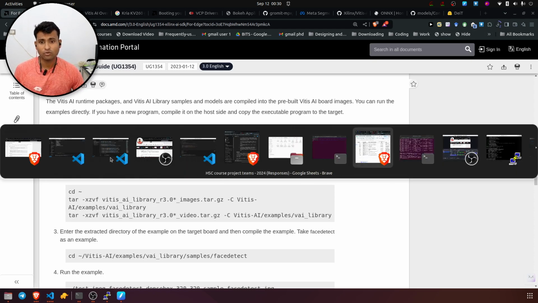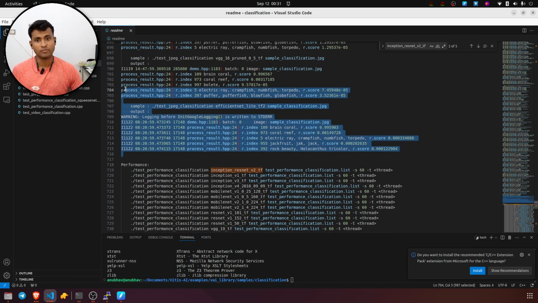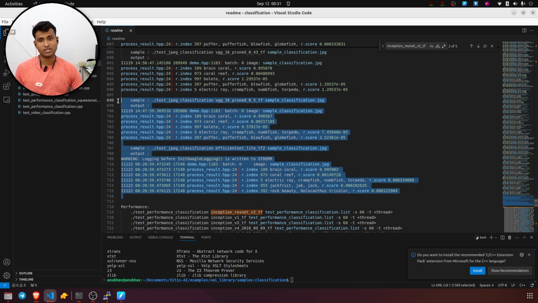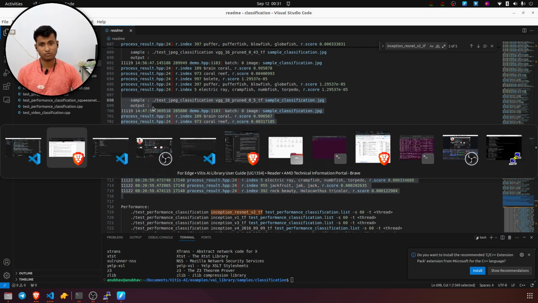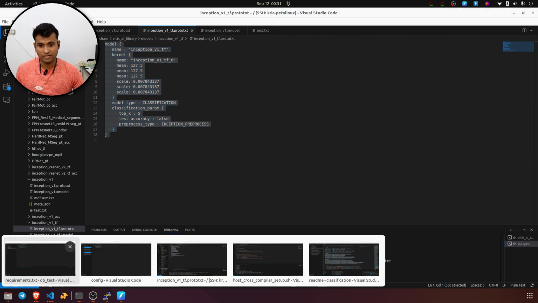While they're getting downloaded, I'll just close certain things which are not required. So right now we're in this classification task on my host computer. I don't think I'll be compiling right now on my computer. That will be a task for you to try out using the cross compiler, like the OpenCV thing which you have to install in your Kria board as well.